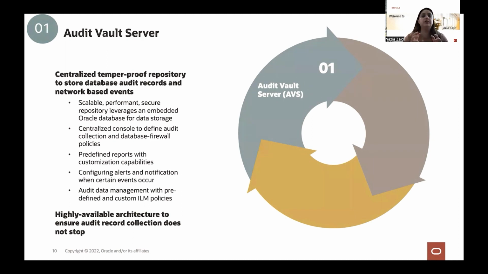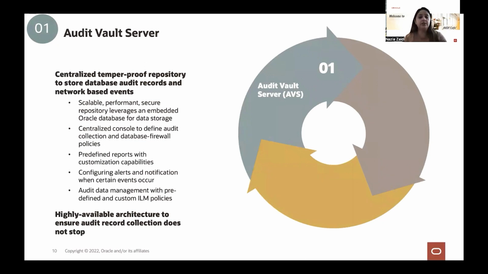All your action management, everything happens from this centralized tamper-proof repository. It's a software appliance, so you can't modify anything in AVS. It has its own operating system, database, and application running on it.